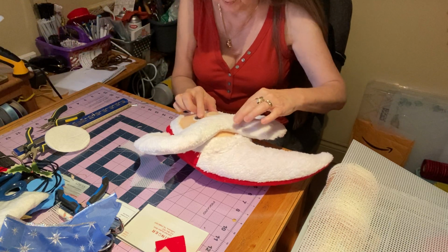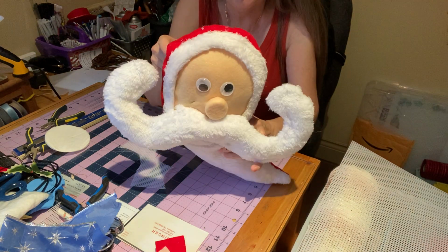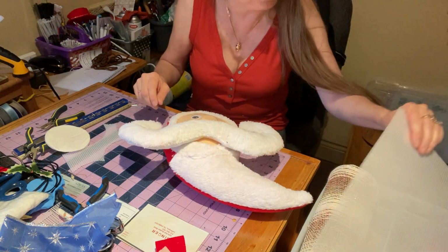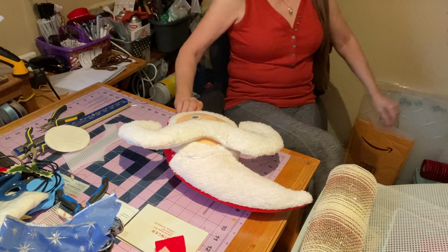I like to keep them close together. I like their eyes close together. There, we got his eyes in there. One other thing I'm going to do is I'm going to take some of that fur. We got some of that fur here.